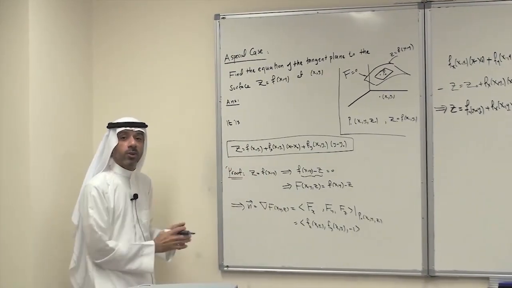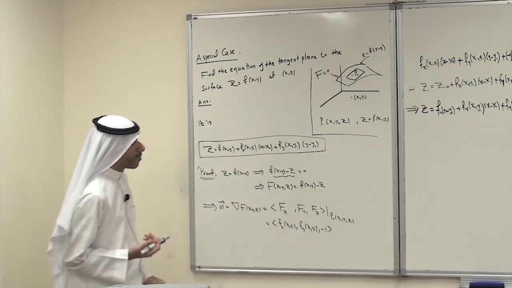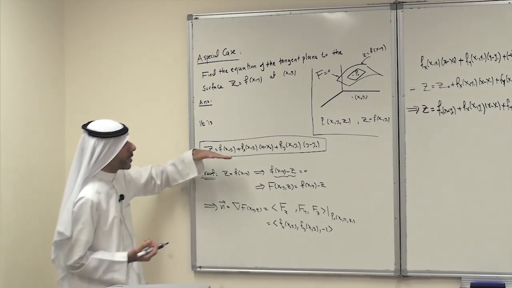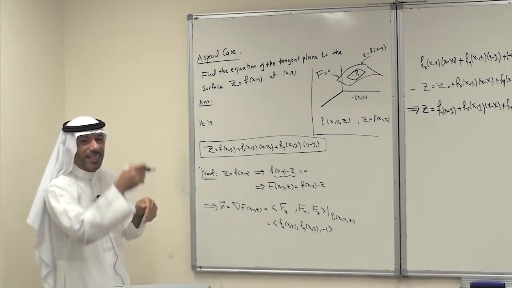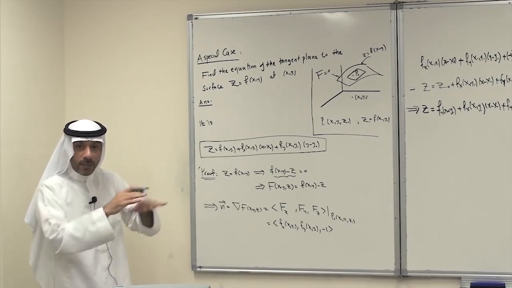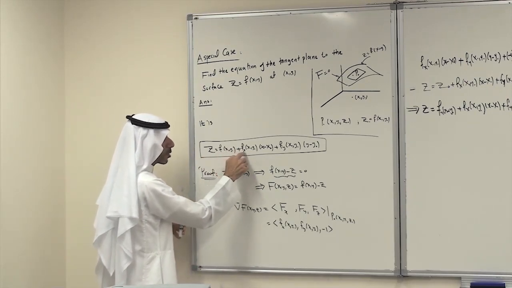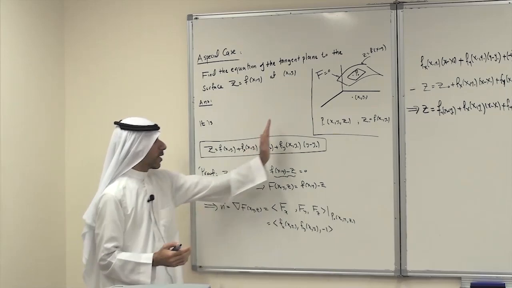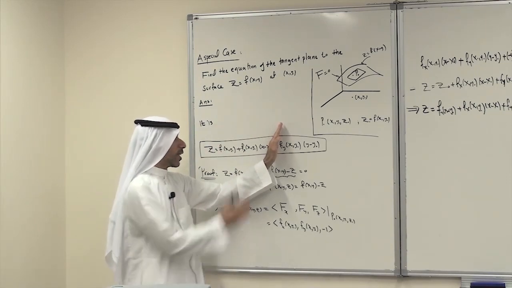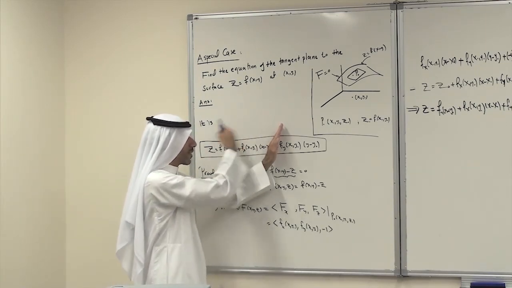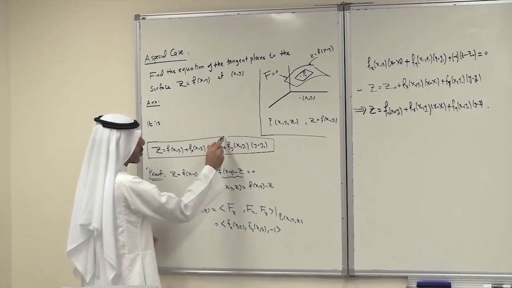So this is the form of the equation of the tangent plane in case the surface is given as a function of two variables. One note here, just notice the similarity of the form of the equation in this case to the form of the equation of a tangent line to a curve in Math 101. That is really z, the value of the function, plus the derivative with respect to x times x minus x0. In Math 101 you have up to here, but instead of f sub x you have f prime at x0. The first part is really similar to the equation of a tangent line in Math 101. Here we add the derivative with respect to y times y minus y0.